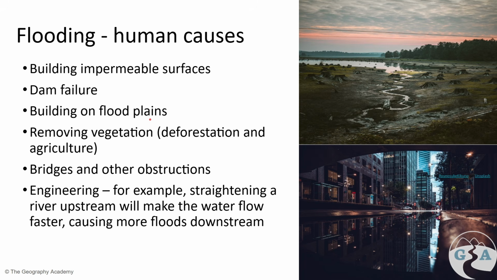Building on floodplains. In most towns and villages, when they were created, most of them are close to a water source, and most of them aren't in very high, inaccessible places like mountains. Most people live on floodplains, flat areas of land, great expanses with large water sources close by. So just in that essence, they're causing the chances of flooding and the damages and impacts from flooding to increase there.